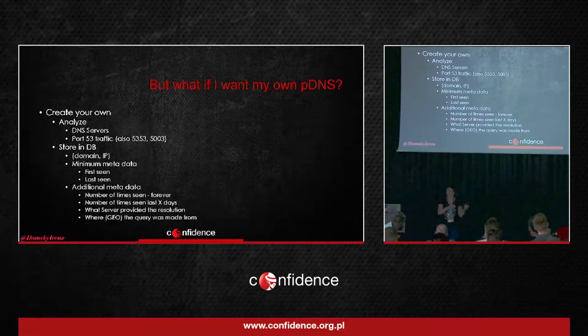So the first time I saw this domain resolved to this IP was at X hours in whatever timestamp, and the last time I saw it was on this timestamp, and every time it changes, you add a new tuple. Additional information that you'll probably want to save is which DNS server gave me this information. Because if I got this information from Google, or from Quad9 or from Cloudflare, and they gave me different results, that's interesting.